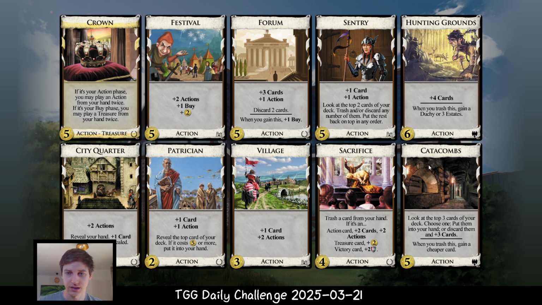And yeah, then we have Catacombs. Look at the top 3 cards of your deck. Choose one, put them into your hand, or discard them and +3 cards. So this is the sifting Smithy variant. And also when you trash Catacombs, you gain a cheaper card than Catacombs. Pretty nice.